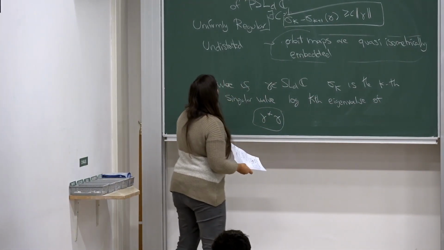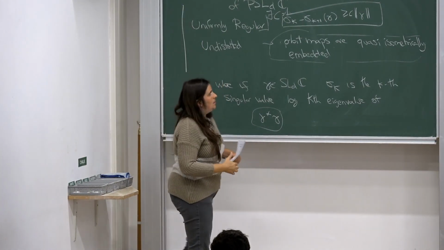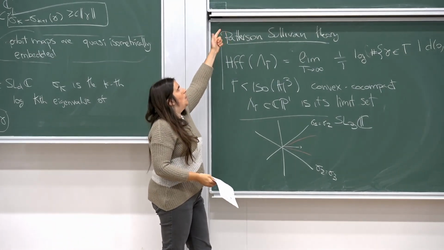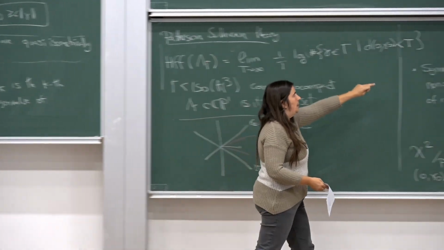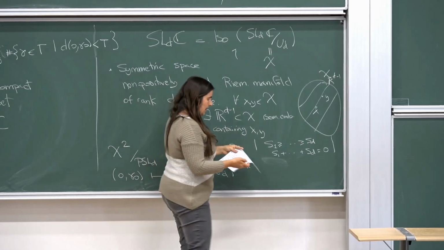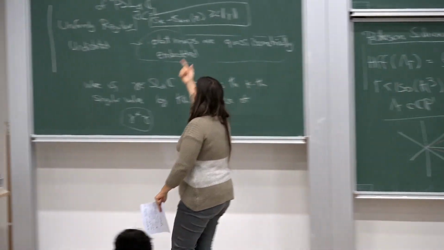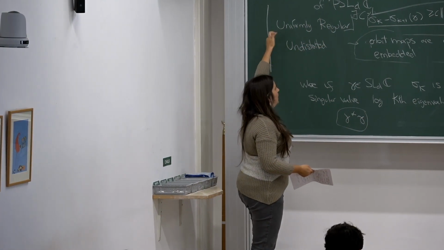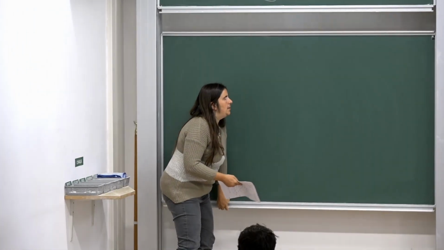Okay. And so this is to say, to get back to my story, I told you a bit about some subgroups of the isometry group of H3, and I want to tell you something now about some subgroups of the isometry group of this symmetric space for varying d. Kapovich-Leeb-Porti have a very general theory about subgroups of Lie groups in this setting. And they studied these uniformly regular undistorted subgroups. And they proved lots of surprising properties of this.